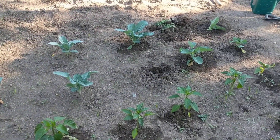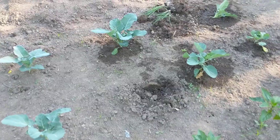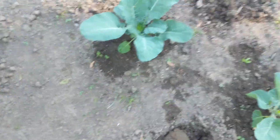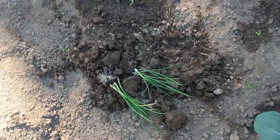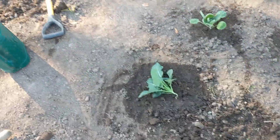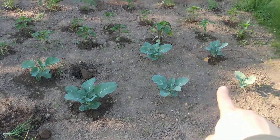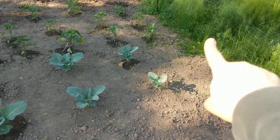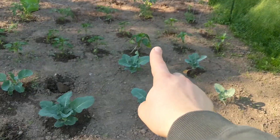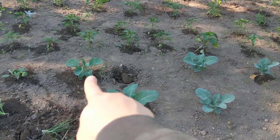Broccoli's doing good. I just did some transplanting - you can see there's a hole there. I had a broccoli there that was obviously too close. This broccoli was the one I pointed out before - it was doing so good, it's definitely taken off. I planted my onions wrong - I planted them all together and I should have pulled them apart, so I'm replanting those. Now these ones are too much in the shade. I didn't realize how much shade those apple trees provide, so I'm also gonna transplant those two broccolis further out.